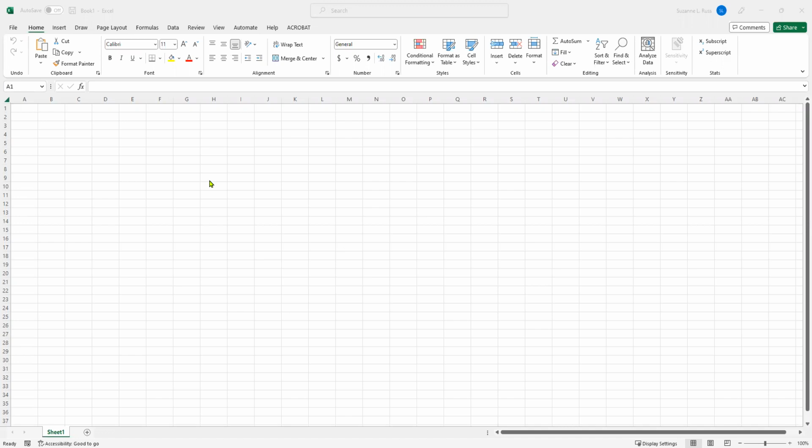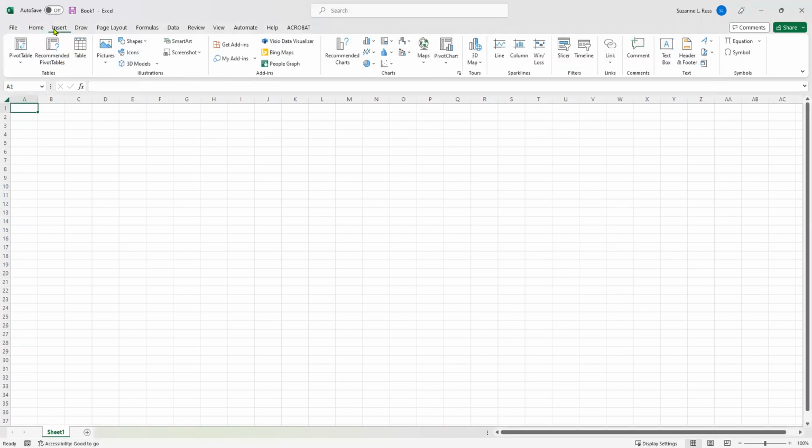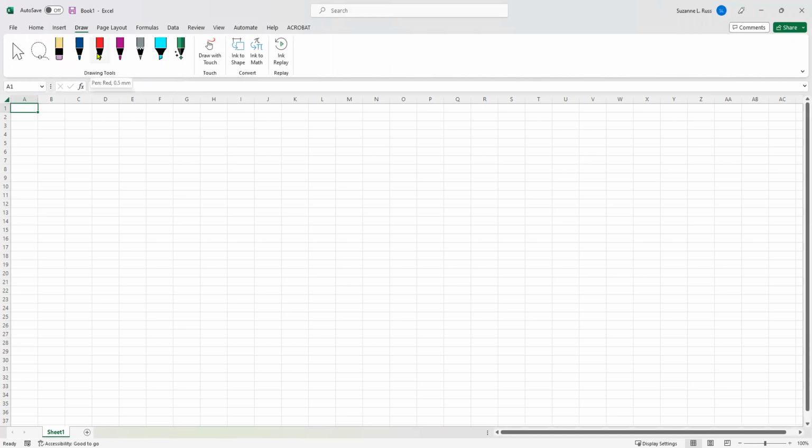So the first thing you're going to want to do when you open your spreadsheet is to just take a look around. So you have the menu on the top of the screen. You can see that you have your home menu with copy paste functions, a little bit of formatting. You'll have an insert menu that you'll use for inserting text boxes is what I do when I have problems. When we work with graphs, you'll see you can insert charts. You'll be using your draw menu, possibly, because we're going to be drawing graphs in Excel, so you can pick out your pens and draw.